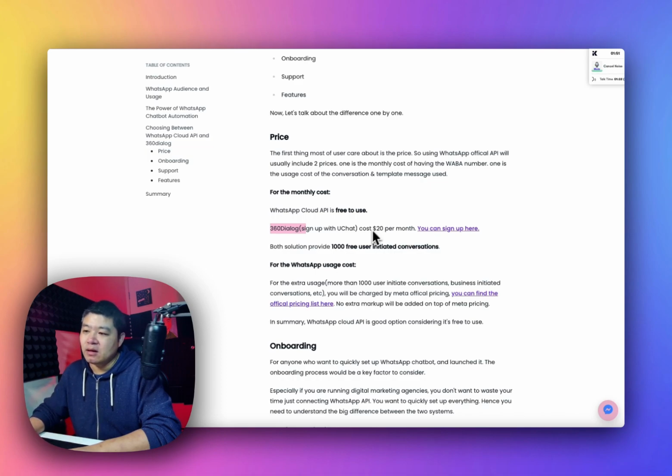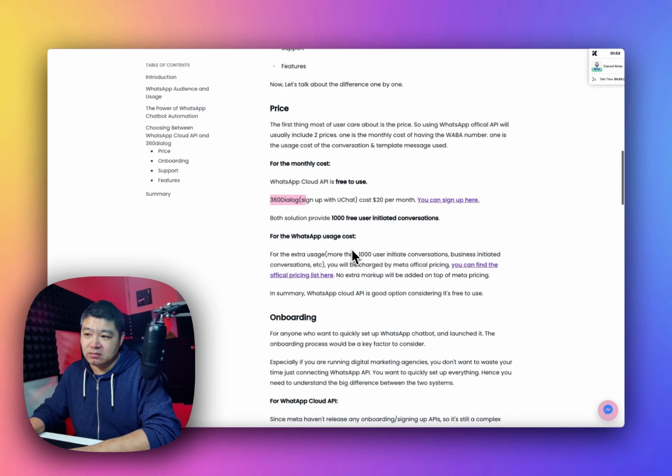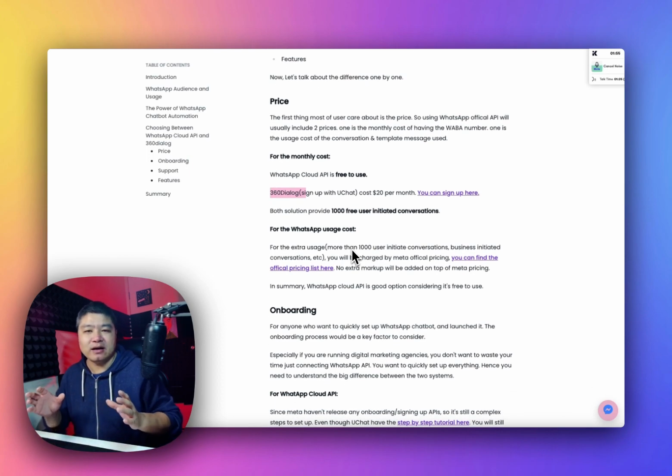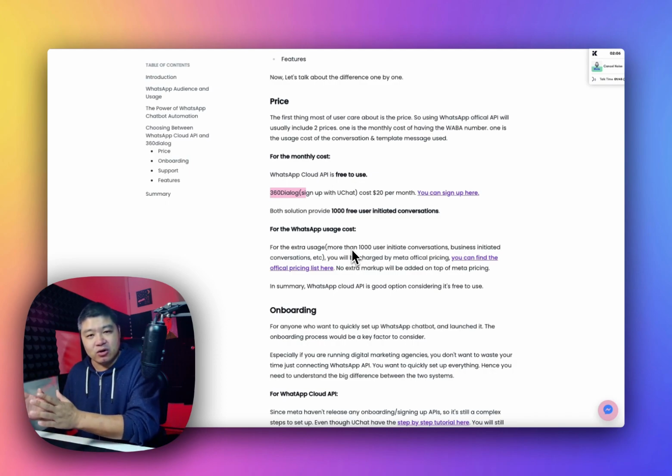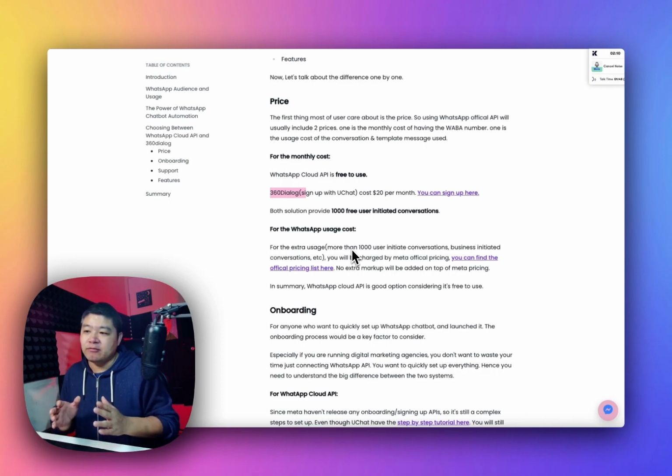And for both solutions, basically for the cost, there are actually two costs. One is the monthly cost. For the Cloud API it is free, for the 360dialog it is $20 per month. And there is another extra cost, which is about the usage. By default, both of these solutions offer 1,000 free user-initiated conversations.